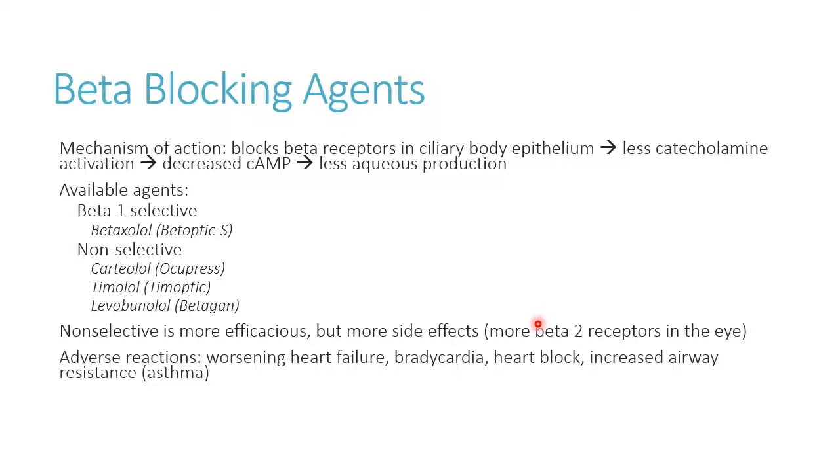Yes, sir. I get confused. Yep. Beta 1 selective selects for beta 1s to be blocked. Yes. So selectively blocking beta 1 receptors should preferentially leave beta 2 alone, but if you drive the dose up high enough, you will see some bleed over there, right? So yes, preferentially blocking beta 1.